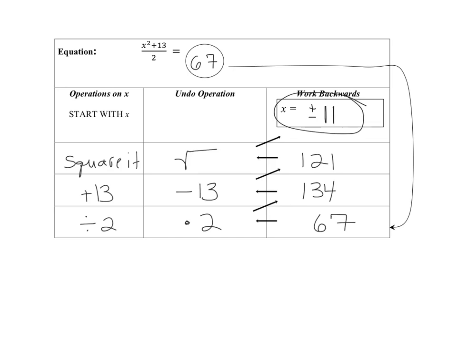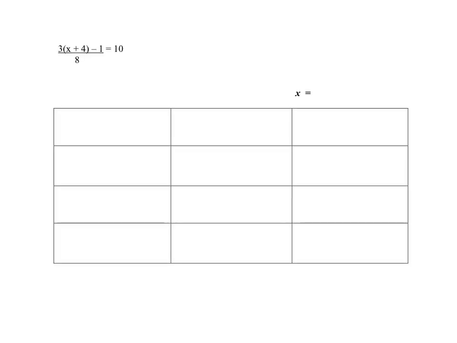So whenever you're solving a quadratic equation, if you end up having to find the square root, which you will when you're solving, you have to keep in mind that there are 2 answers, positive or negative 11. All right, so I want you to try the next 3 completely on your own. Notice that the equations are already equal to something, so there's no reason to ask anybody what they picked for x because we know that the whole thing equals 10. So you are going to put the 10 down here at the bottom.